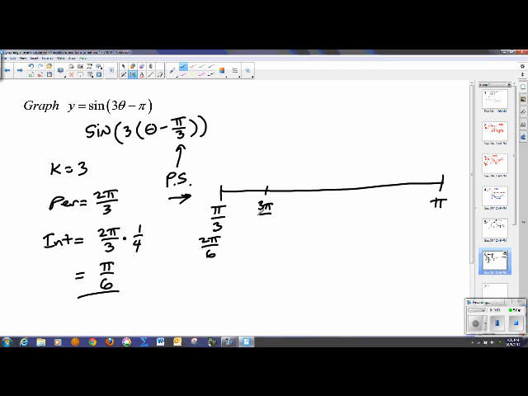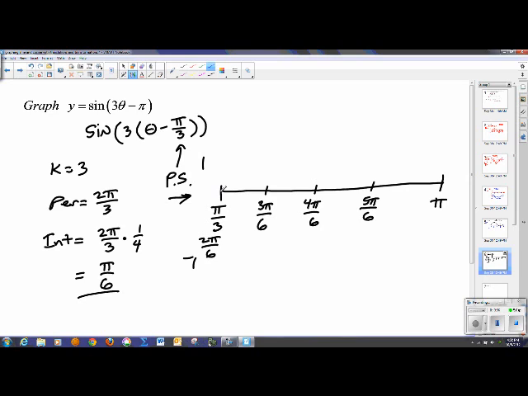And I could keep that as pi over 2 if I want, but I'm not going to. Add another pi over 6 to that, I get 4 pi over 6. Add another pi over 6 to that, I get 5 pi over 6. And if I were to add another pi over 6 to that, I get 6 pi over 6, which is pi, so I've done my intervals correctly. Now, since there's no amplitude change, I can move from 1 to -1 on my y values.